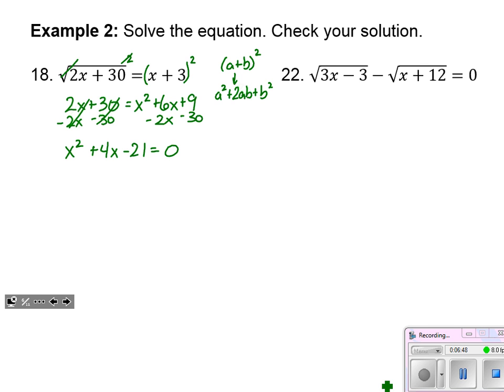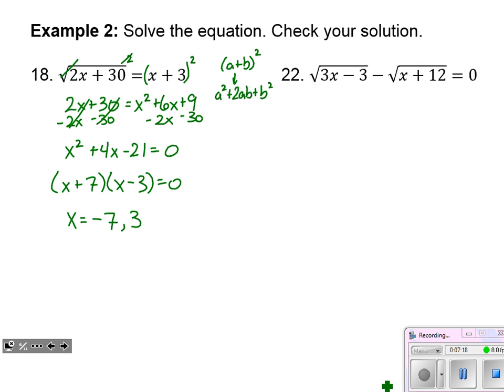And look at that, it's factorable. My factors are x minus 7 and x plus 3. Well, why don't I check my work there? It's x plus 7 and x minus 3. So my solutions, again, I'm not going to box these in yet, are negative 7 and positive 3. I need to go back and check. Make sure that works. I squared both sides, so I can't be incredibly confident in that answer right now.